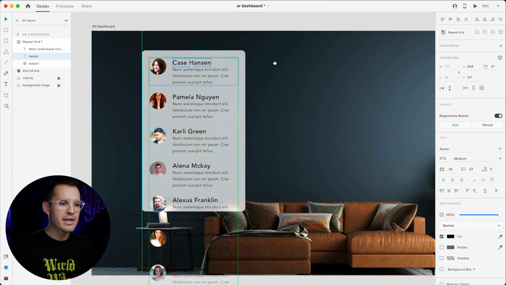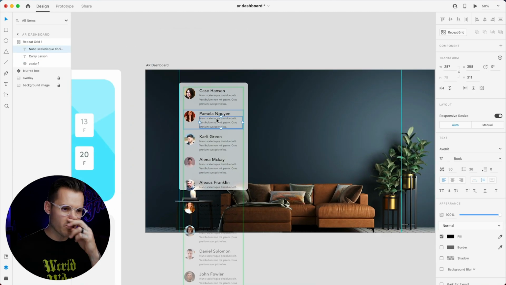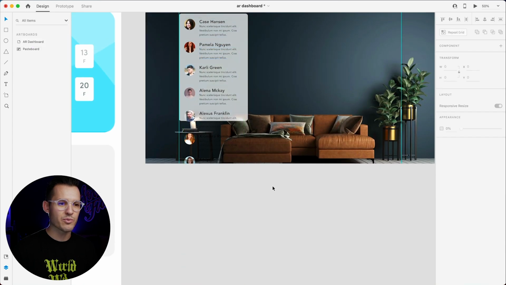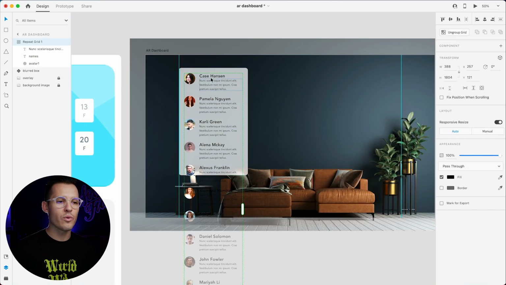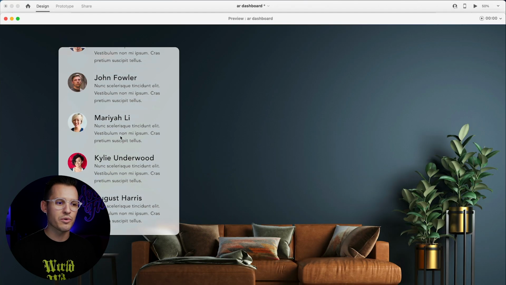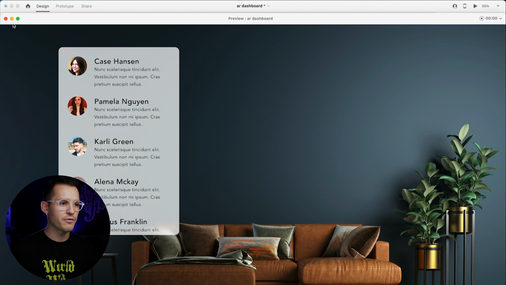So that's really cool. Now the next thing we want to do is, we have this list and it is expanding down past where we want it to, right? So the thing we can do next is we can actually turn on a vertical scroll group. So we're going to grab that repeat grid, turn on the vertical scroll group, and then just set the limitations of that scroll group to be the bottom of our element and the very top of our element. Now when we press play in Adobe XD, we should be able to scroll through our emails and see all the different emails we have.